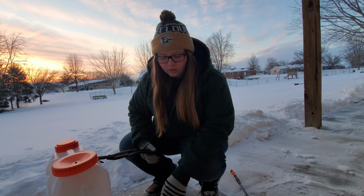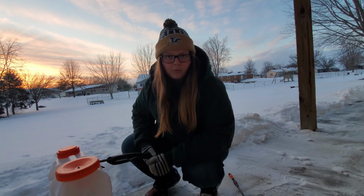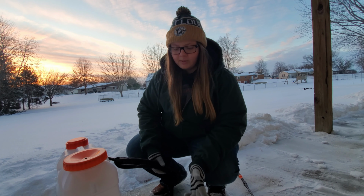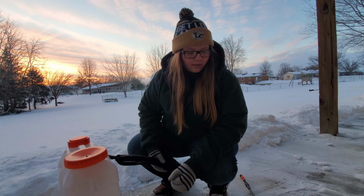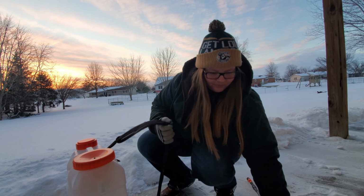Yeah, so also, we didn't put any Teflon tape on this. So that is obviously probably why it's spraying out again. It did come with a roll of tape, didn't it? Yeah, and we didn't put it on tight enough, but that's why we're practicing with something safe. Exactly. Instead of pesticides or something.